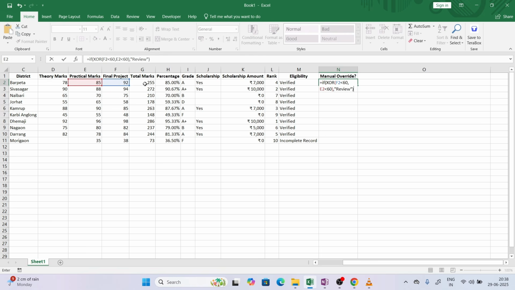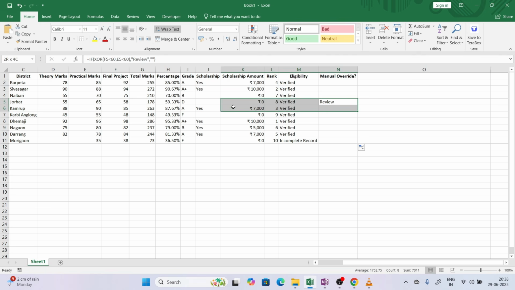Review, or else do nothing. So as you can see nothing is there, but for one we are getting review. Why? It's 58, less than 60 in the final year project whereas practical marks is more than 60, that's why it's coming as a review.